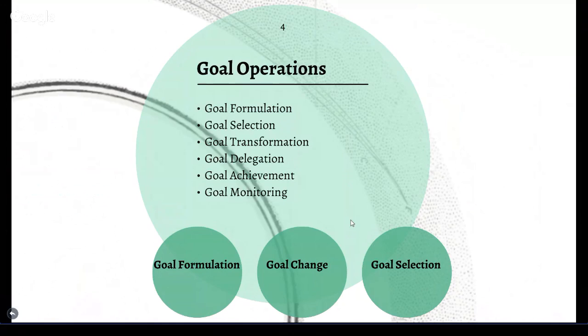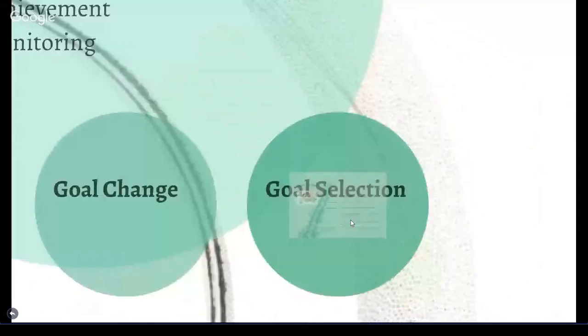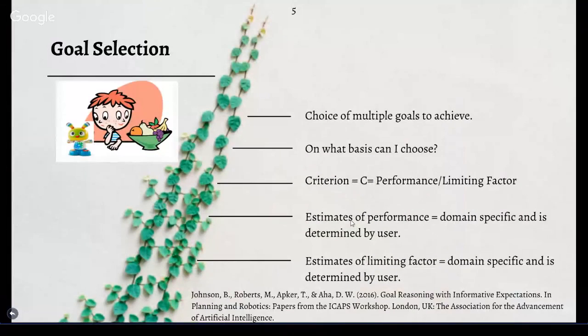Goal delegation is the operation of the agent delegating its own goal to some other agent or the user himself, because it comes to its knowledge that it is no longer in a position to achieve that goal. Goal achievement checks to see if a goal is achieved or not. And then goal monitoring, this is the work of Zora, and she's currently working on it. It checks to see if the reasons to achieve the goal are still valid or not. So let's go into detail. Let's talk a little bit of detail about some goal operations here.